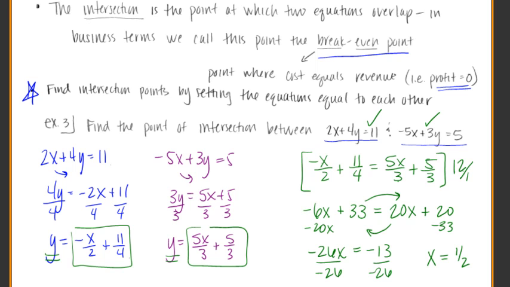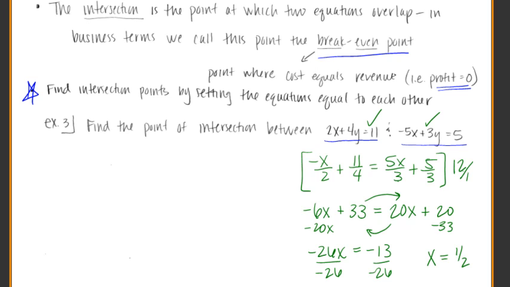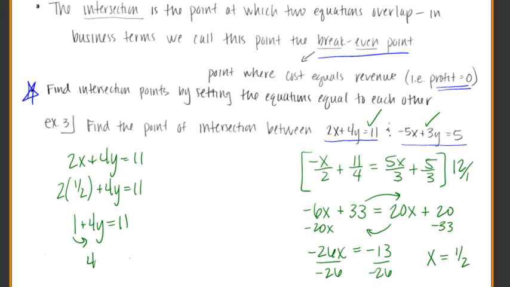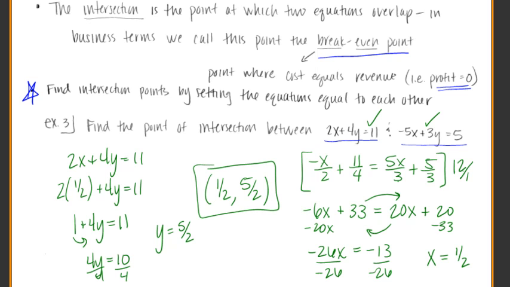Okay, so let me give myself some room for just one second. Say I just choose to use that first one: 2x plus 4y equals 11. Now I know what x is, so 2 times 1/2 plus 4y equals 11. Well, half of 2 is 1, plus 4y equals 11. Let's move that 1 over, so 4y equals 10. Then dividing both sides by 4, you get a y value, reducing that, of 5/2. So together, we have the coordinate: an x value of 1/2 and a y value of 5/2. Box that up, and there's our overall answer right there. That is the intersection of those two lines.